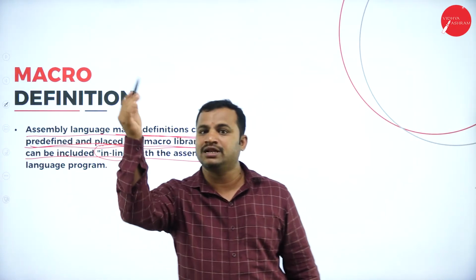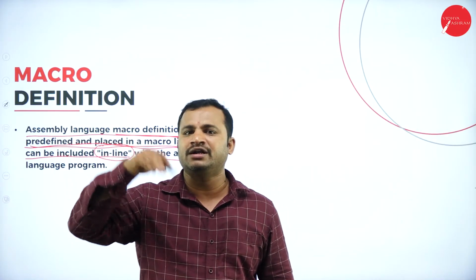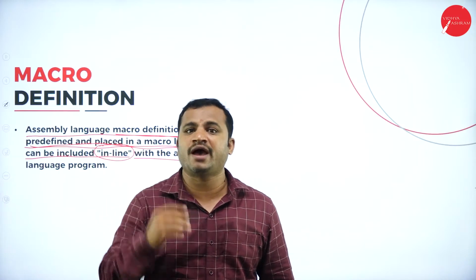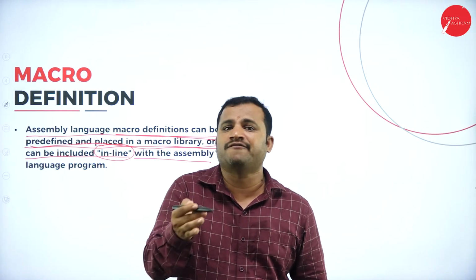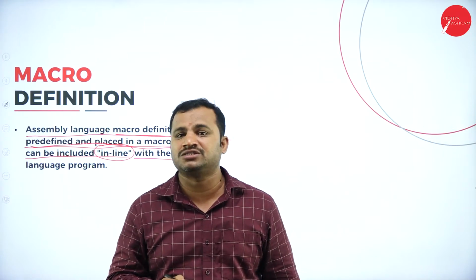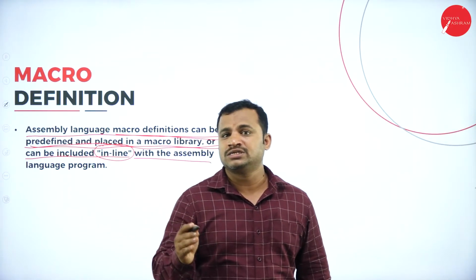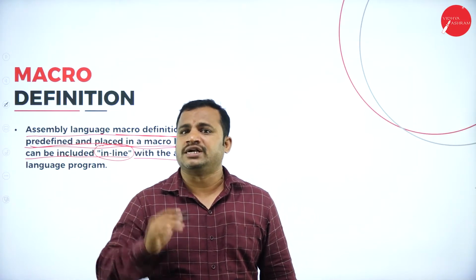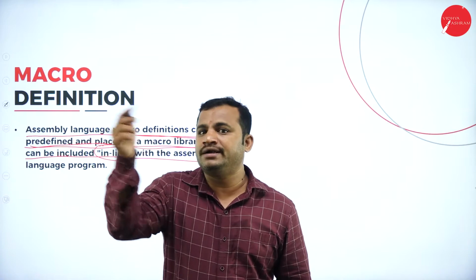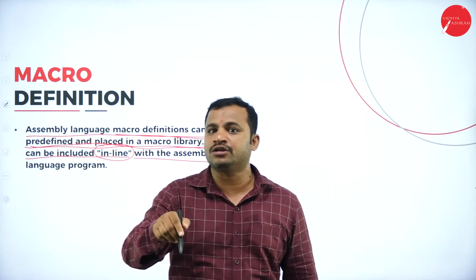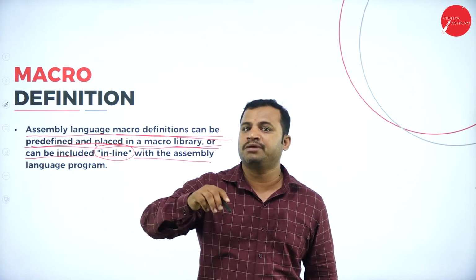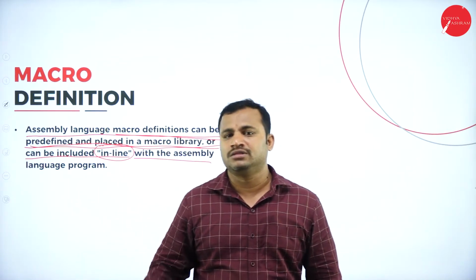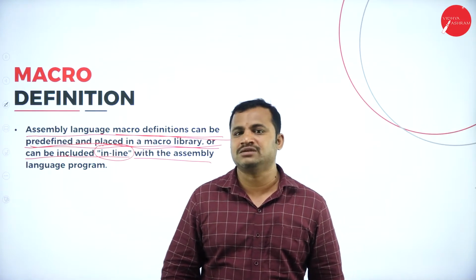That means we can place it in a library and we can use it whenever it is required, even based upon the conditional macro operation. And we have other directives of operation, as I have already told you in the previous sessions, like pragma directives. That is pragma startup and exit are the options we have to turn on and turn off the features which can be incorporated when it is required and ignored when it is not required.